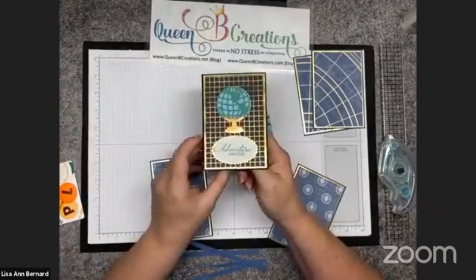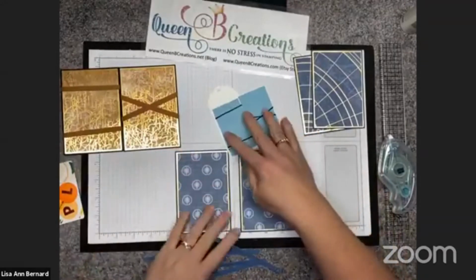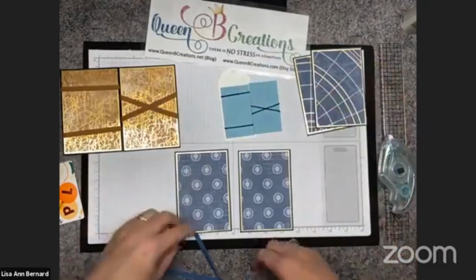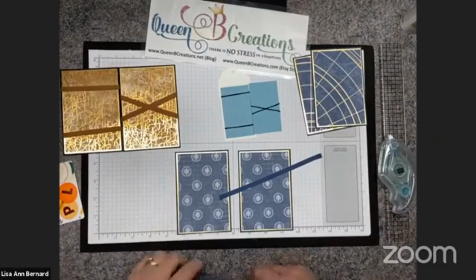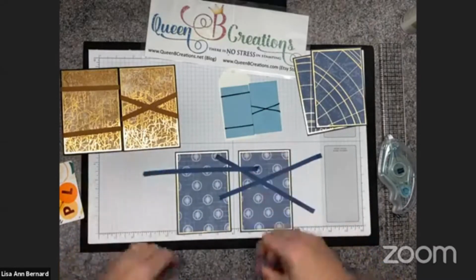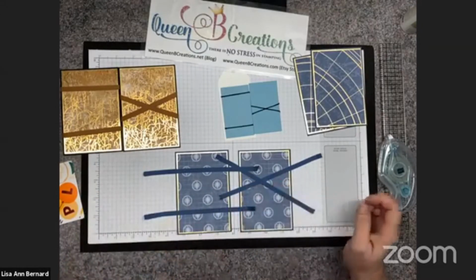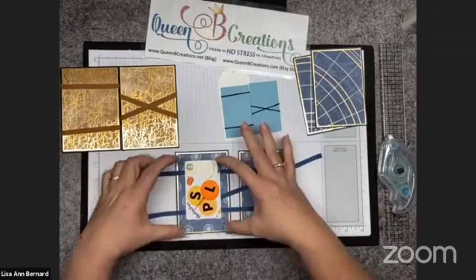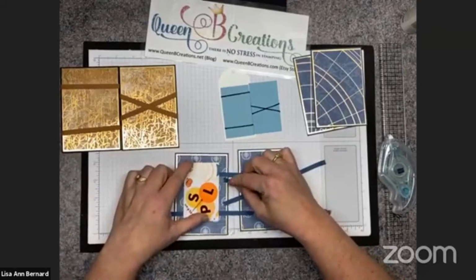So now we can work on the X part. And so when it's open, see, how can I explain this the best? We're going to want one side to make an X, and we're going to want one side to be straight. The side that's straight, I usually tend to do first because I want it to be far enough apart that I can put the X in the middle, because the X is going to have to go in between.